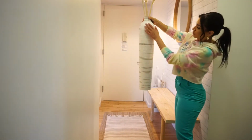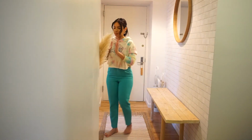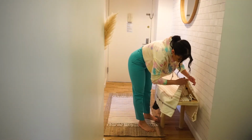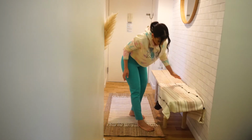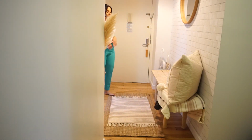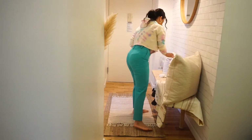Here is a vase that I found at HomeGoods for $25 because it had a little bit of a scratch. Can you believe that? Although I will still be bringing it over this way when I do my videos. I found this beautiful throw at Target. Oversized pillow. Beautiful throw pillow that goes perfect with the throw and the rug. This wasn't planned at all, you guys, I swear. This just happened to come together on its own.